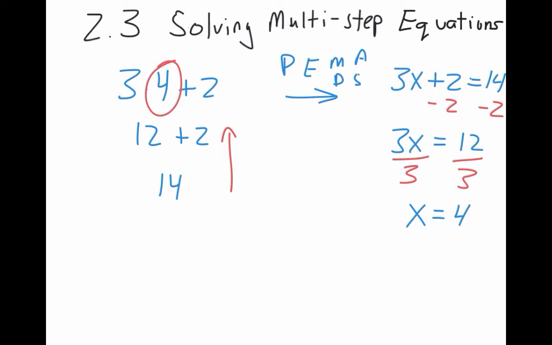So the point is, if you're trying to take an expression like this here, and you're trying to evaluate it, you're trying to figure out what number does it equal, you do order of operations from left to right. If you're trying to do that backwards, you know what it equals, and you're trying to find out what number here would get you that, now we have to do order of operations backwards. We first did our adding and subtracting right here. After you do adding and subtracting, then you do the multiplying and dividing. So you see how we're doing order of operations from right to left?